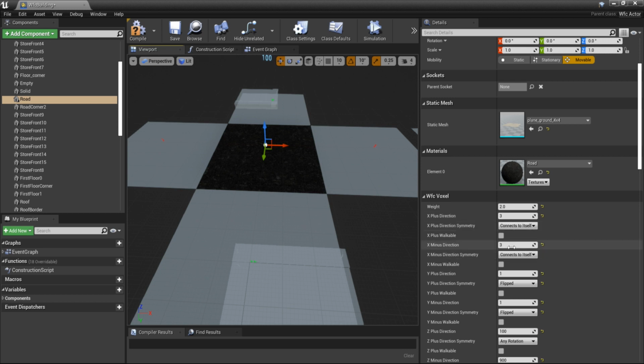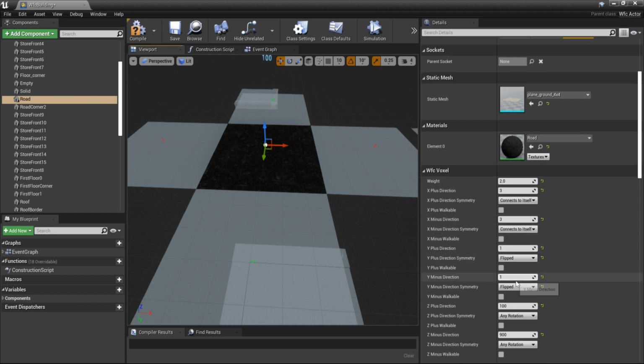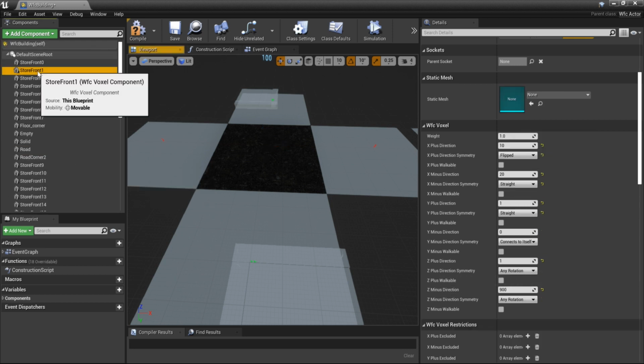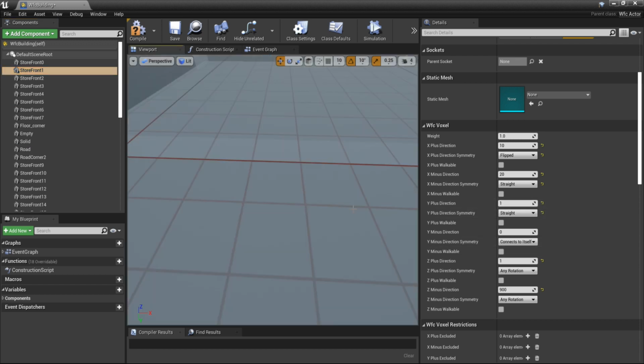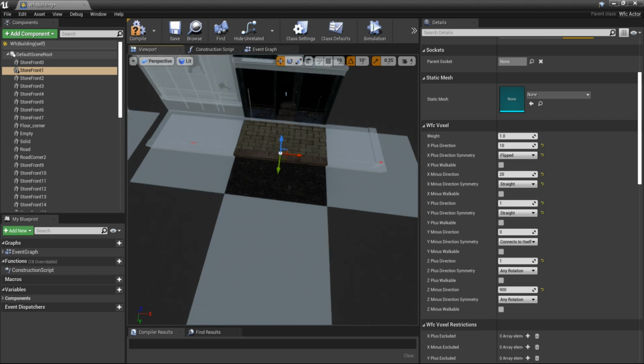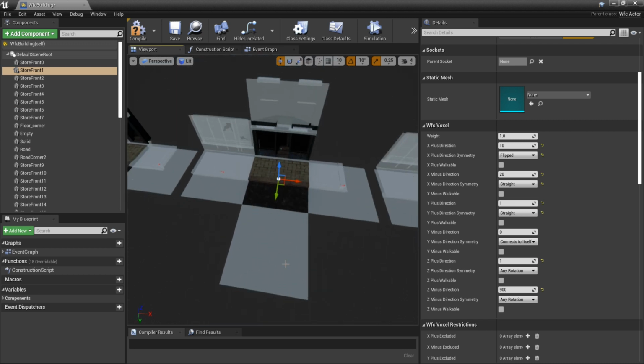3 means another road in all cases, so only roads have connector number 3. But 1 flipped means that it can connect to 1 straight. And where can we find 1 straight? It's the storefront. It has y plus equal to 1, so it's this one looking at us.